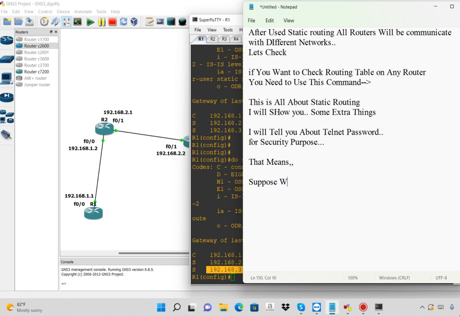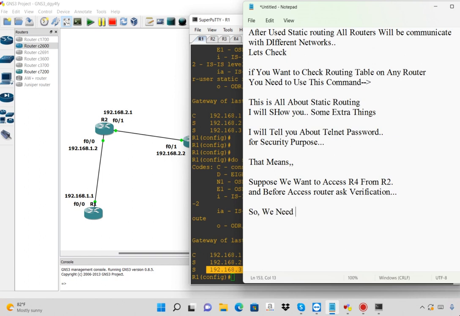Suppose we want to access router 4 from router 2. Before access, the router asks for verification.